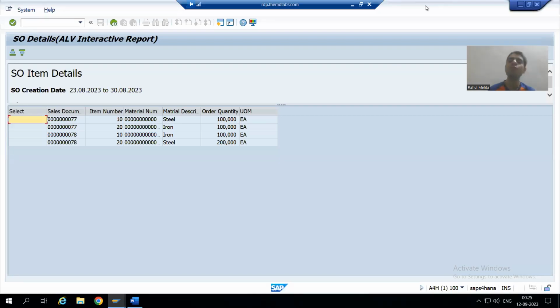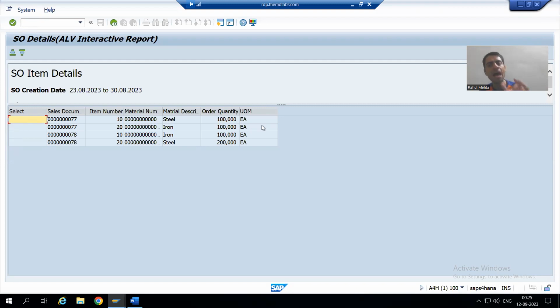Hello everyone, we will continue our change request for the sales order report. Based upon the change request, we added the extra column. The name of the column is Select in the ALV output.